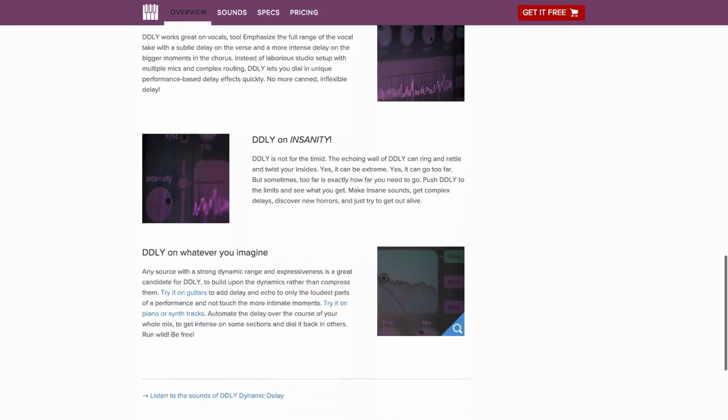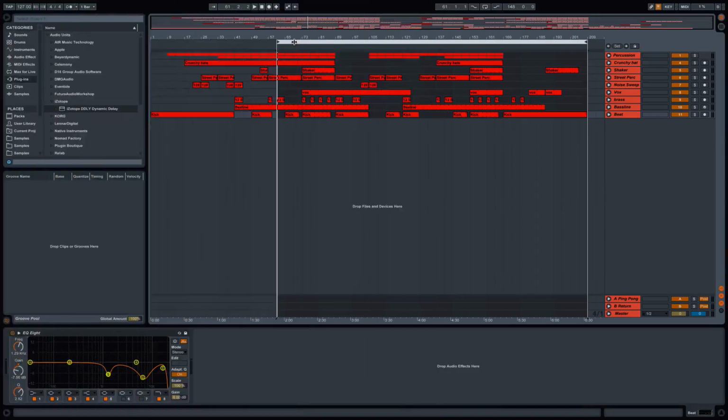And I've got this tracker. It's a real kind of main room, big room thing on the go. And I've got a section at the beginning where I want to kind of spice it up, and I'm going to use the delay to do that. I'm going to show you a little bit of an unconventional trick, but it works really well. Let me just give you some context, and this is the track on the go.